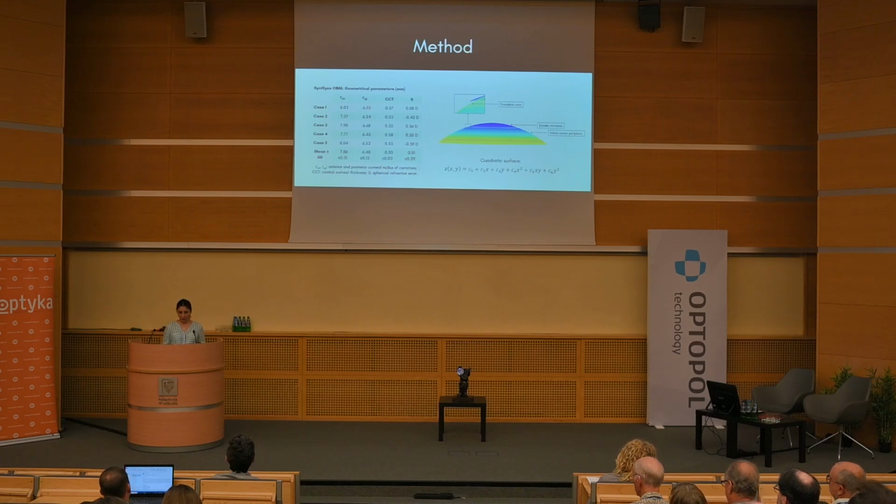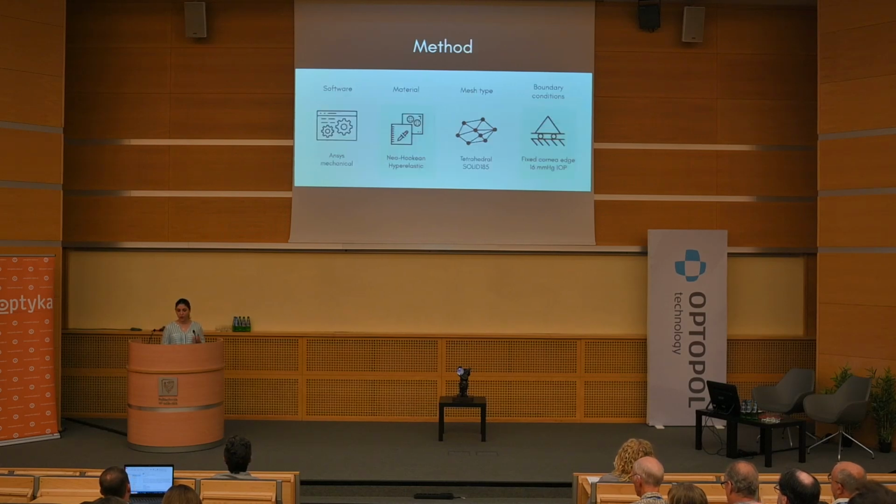So we converted those meshes to ANSYS to simulate the keratoconus, and for the material properties, we assigned Hookean material properties but fiber independent. The mesh was already a tetrahedral mesh, but we did remesh to do the mesh convergence. And for the boundary condition, the edge of the cornea was fixed and the IOP was considered as 16 mmHg.